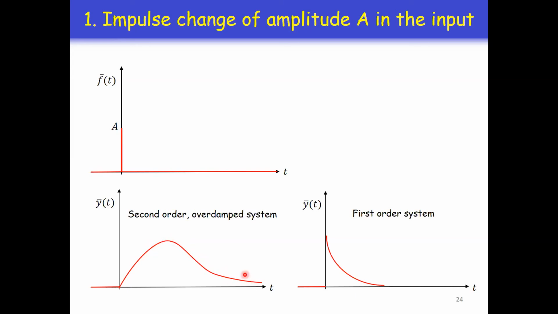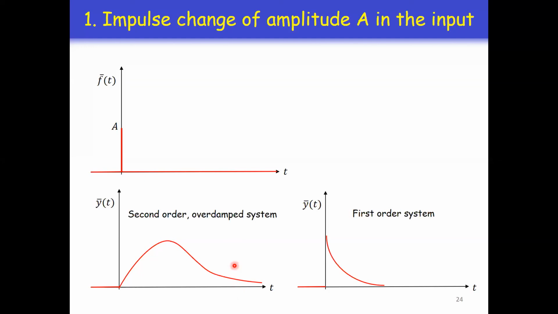So what is the first thought you have if you look at this response? That is really sluggish. Basically, the response of the system starts to increase, reaches a maximum, and then it goes to 0. Because the impulse is not a permanent disturbance, it's a temporary disturbance. So the system is self-regulating. The system goes back spontaneously to the original steady state. Does this make sense? Yes.